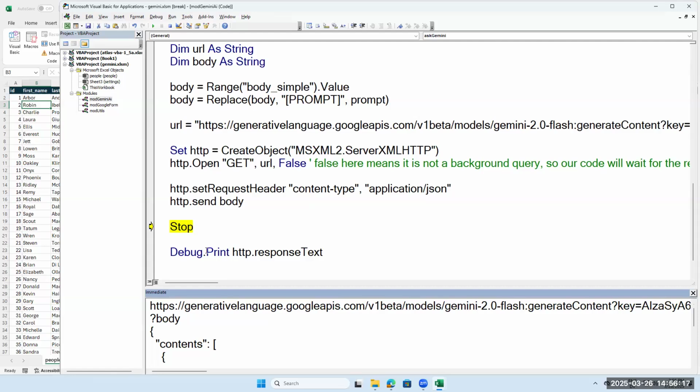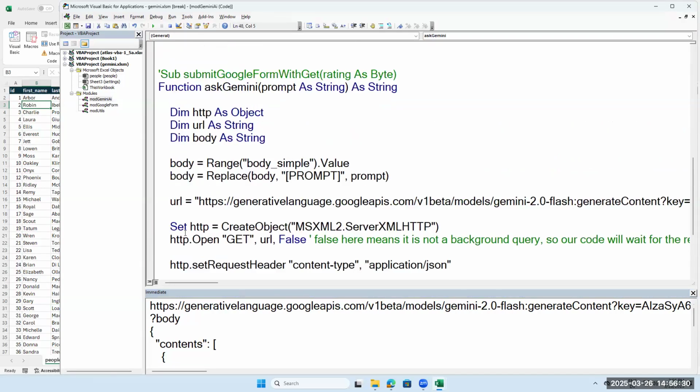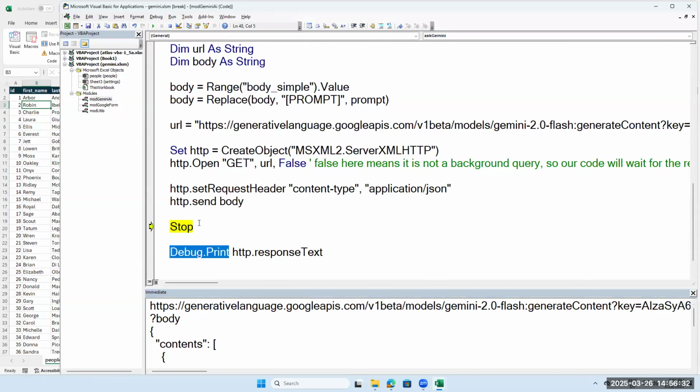Do I need to? Oh, I think I need to change the response to be the name of the function. Let's keep that here, debug.print, and then I'll say ask Gemini equal to http.response text.